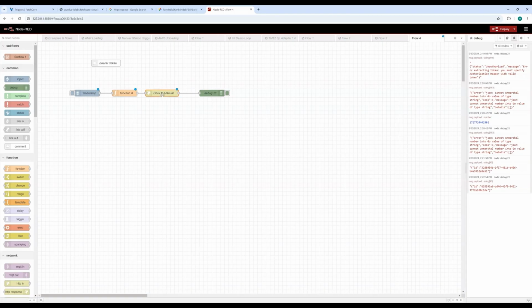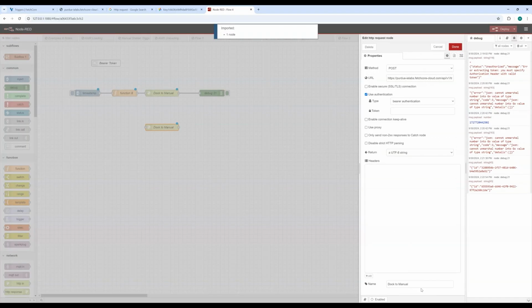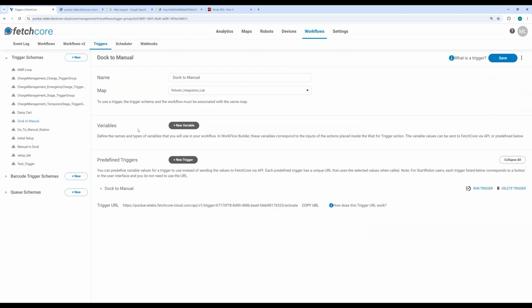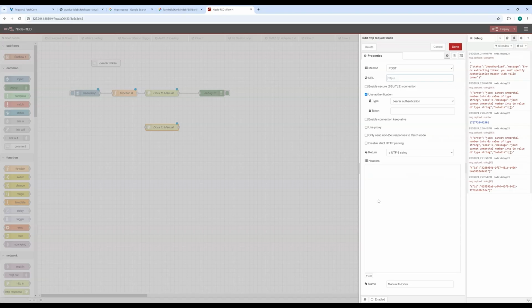And then the other HTTP request node, copy and paste this. The other one was manual to doc, and it was a different endpoint, right? So I'm going to go back to FetchCore, grab the manual to doc URL, go back to Node-RED and paste that in.